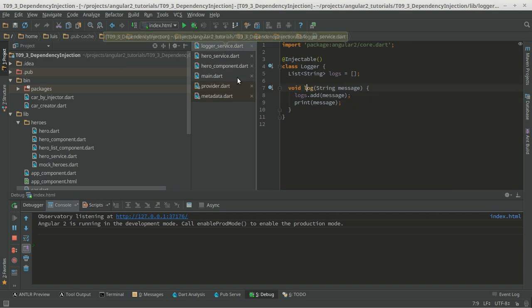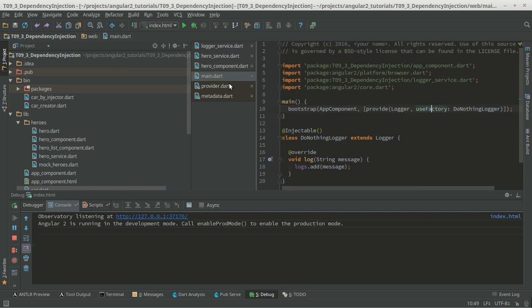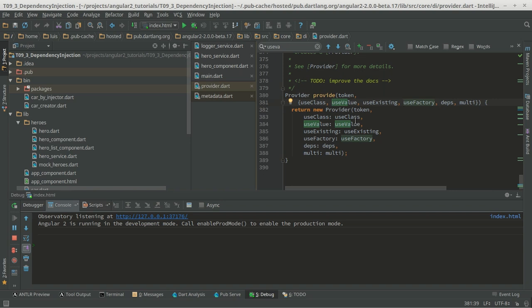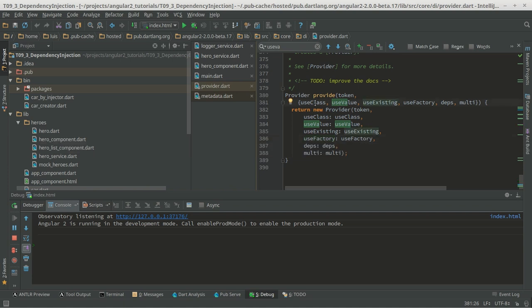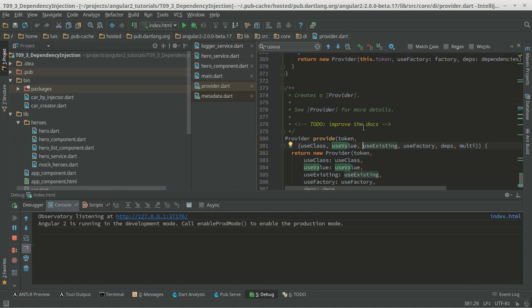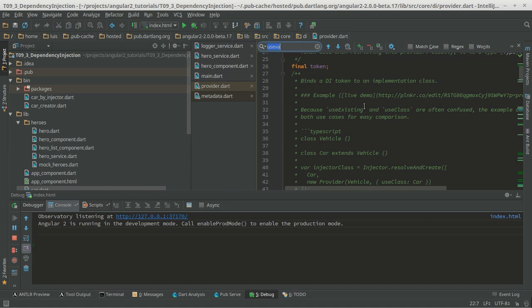No, let's talk about what is the next one. The next one should be the use factory. Oops, sorry, the use factory, not the use value. I was talking about use value. Okay, so the use value, what does it expect? Let's go to the use value. That's rare. They all expect dynamic. This is wrong, because most likely this is generated. So let's go to provider and let's go to use factory.